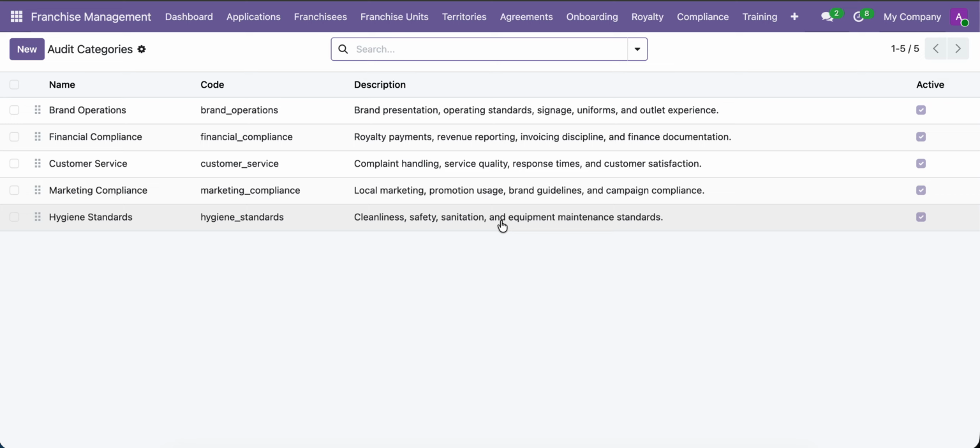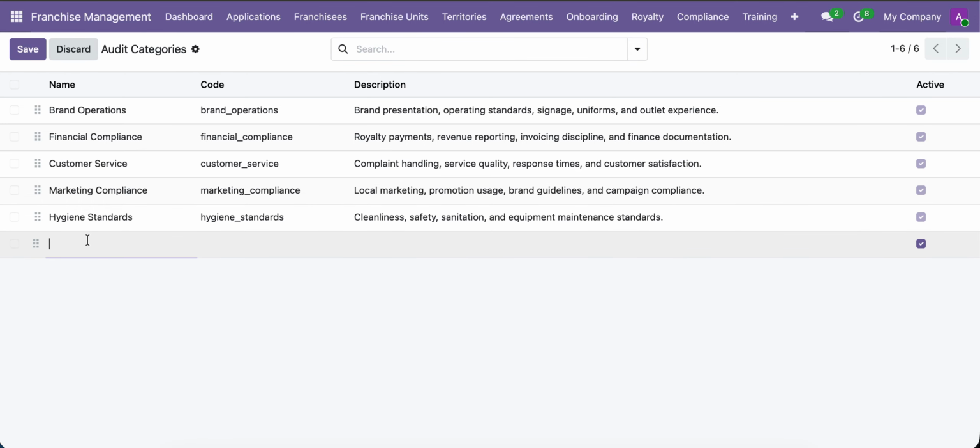Now, if I want to create a new category, I click on new, then I enter the category name. For example, I can create a category like brand standard, finance compliance, customer service, marketing compliance, operations, or hygiene and safety. After that, I can add a short description. This description helps the team understand what kind of check should come under this category.